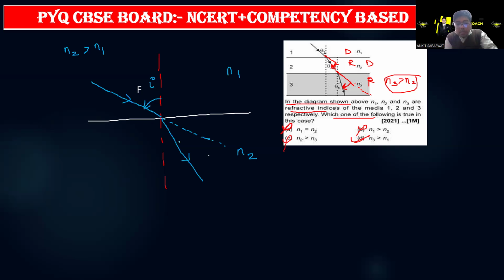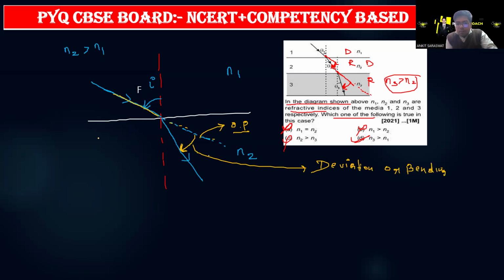Now what is the meaning of bending? Bending means the amount of deviation from its original path. This is the original path. It should go straight. OP, I am writing original path. Then this is known as deviation from the original path. This is known as bending. Either you say angle of deviation, how much it is going to deviate. Deviation or bending, my meaning is that.